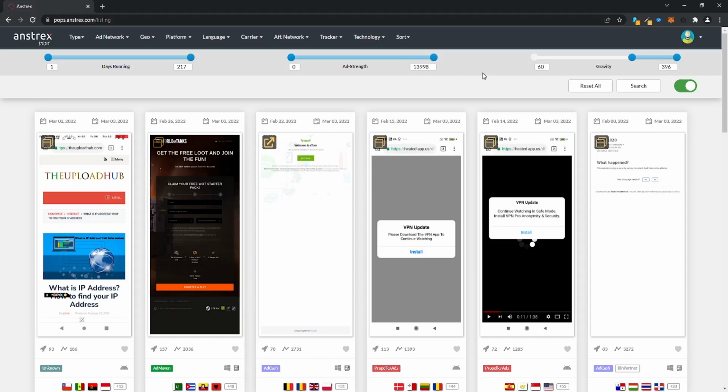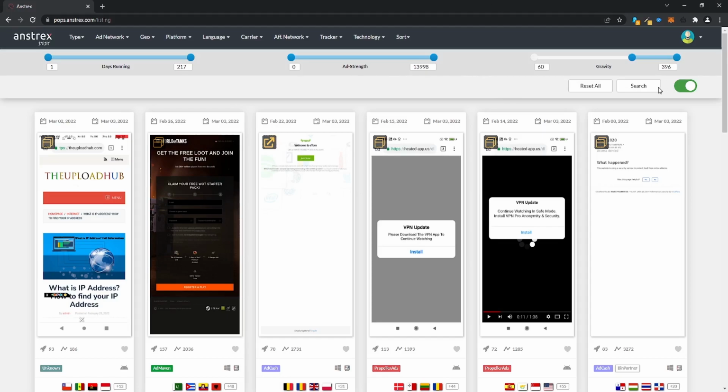But as you run ad campaigns and gain experience, you will have your own preferences, which can be completely different from other media buyers but still provide good results. It's about you finding out what works for you, which, as you can see, until right now the tool is very useful and has a lot of functionality to it.